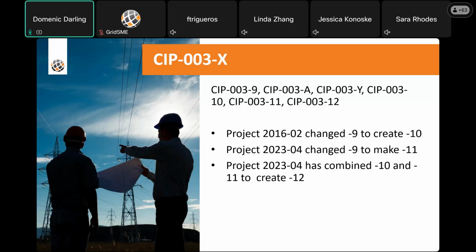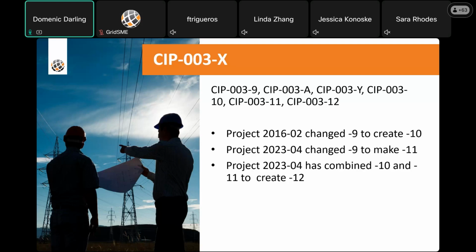So I do want to add a little more clarification on the 2016-02 work that turned CIP 003-9 into CIP 003-10. It was modified on the same base to produce CIP 003-11, and it was later drafted as CIP 003-12 to reflect the combination of 10 and 11. These versions were posted alongside the corresponding implementation plans. A lot of information there, but the approval timeline is uncertain because 2016-02 is part of a larger effort with 11 CIP standards and multiple glossary term definitions that are coming.